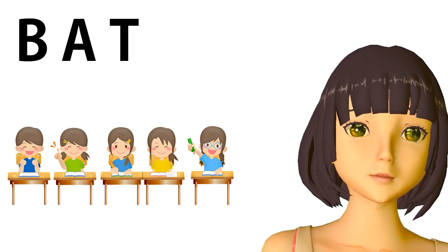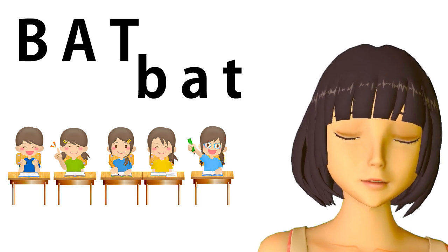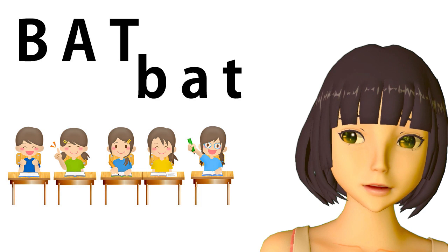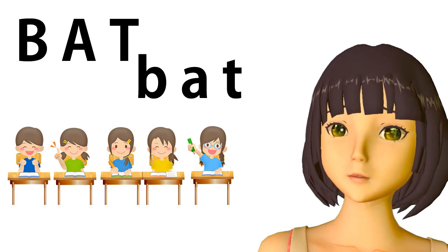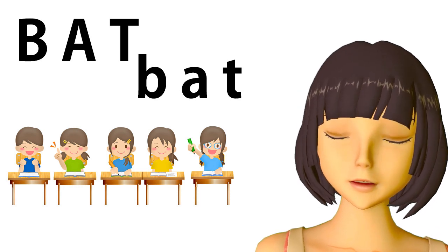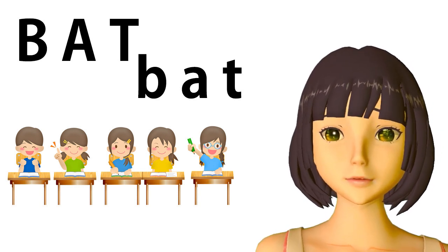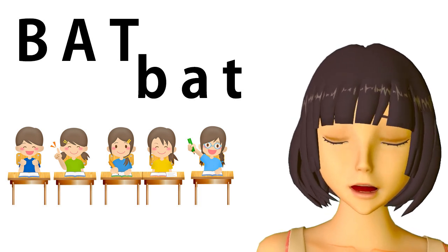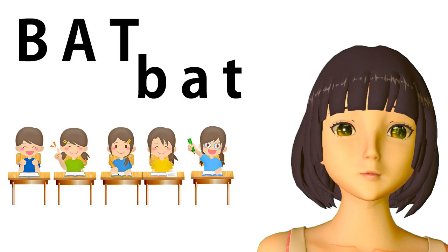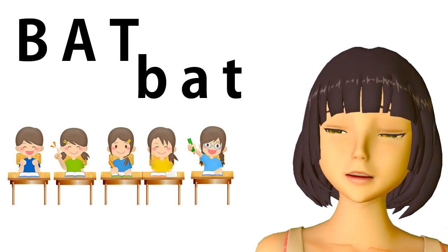We can write the word 'bat' in two ways — uppercase and lowercase — and if you notice, all three characters in the word are different between those two ways of writing. We're so used to treating capital and small letters as essentially the same thing that we barely notice this. If I asked you whether something was written in uppercase or lowercase, much of the time you wouldn't even know, because your brain interprets them as essentially the same thing — unless it jumps out at you. If you just see it on a sign, you're not going to remember whether it was upper or lowercase, because it's not significant.